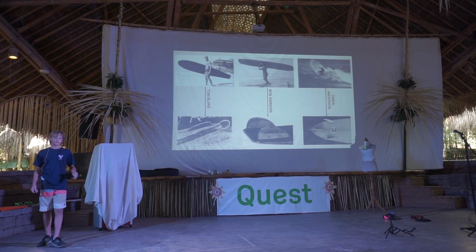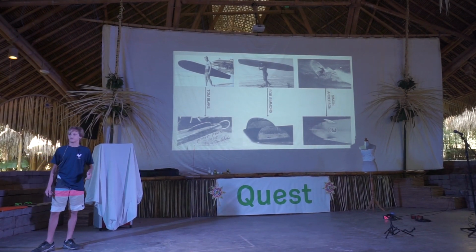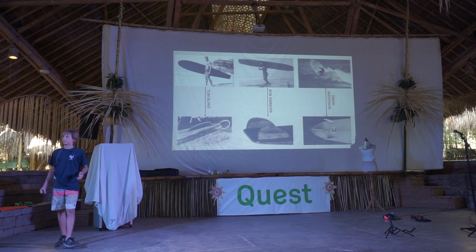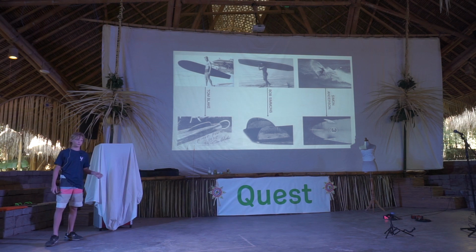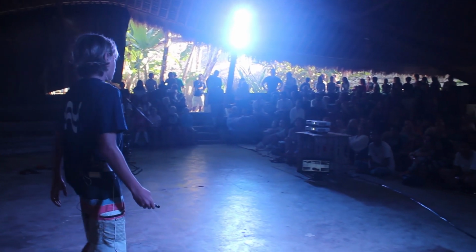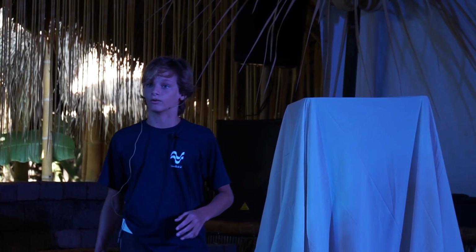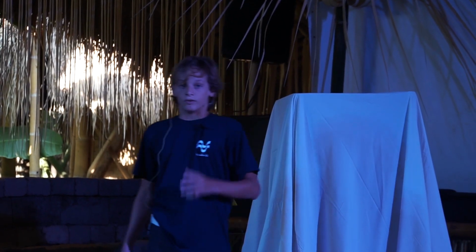Now, later in the mid-40s, Bob Simmons developed Blake's work into a similar design that we use today. And he also invented the twin fin setup, a pioneer to using multiple fins at once. Decades later, in the 70s, Simon Anderson was unsatisfied by the stability of the board when riding bigger waves. And one day, he saw a younger surfer out with a twin fin setup and a smaller fin at the back, and a light bulb went off in his head. That was when the thruster design was born, the most common that we see today.